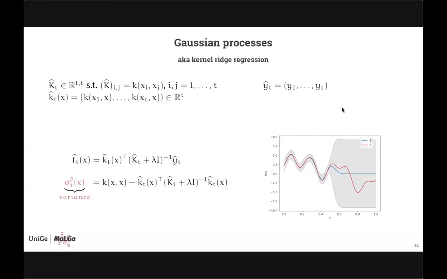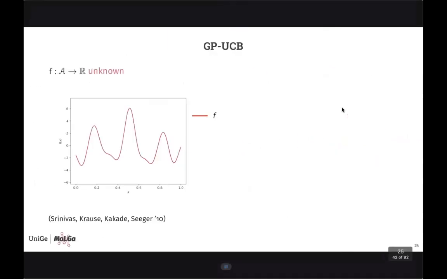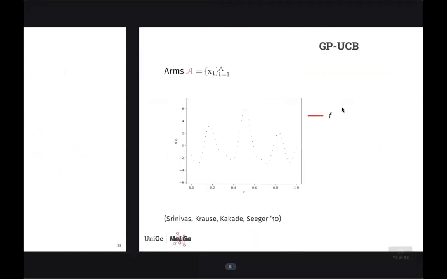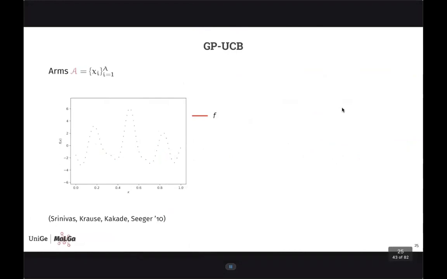So this is a basic Gaussian process. For each value, we not only have the function estimation, but also the standard deviation. We want to know now how to use this idea to solve the bandit optimization problem. So let's go back to that setting. There is a fixed function that you don't know and is here in red. In principle, you might have access to the value of this function in the arms value. So you somewhat have access to this discretized version. Remember that we will not know this, but only get some noisy version of this.